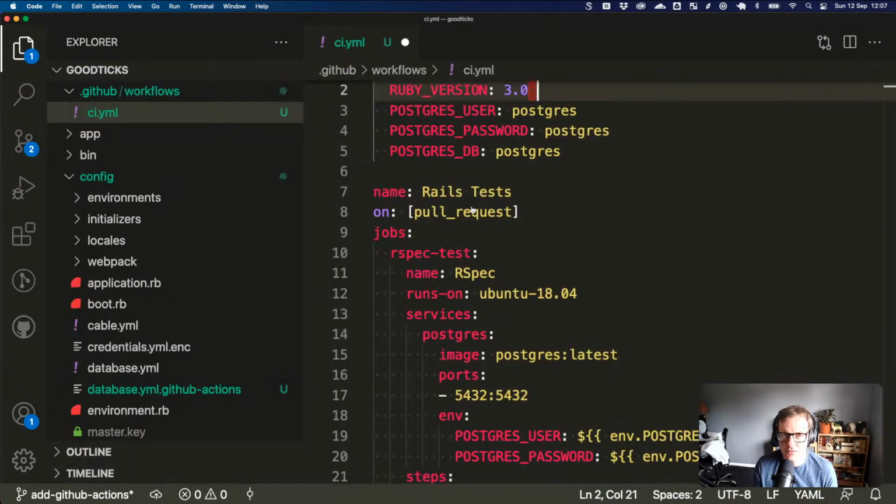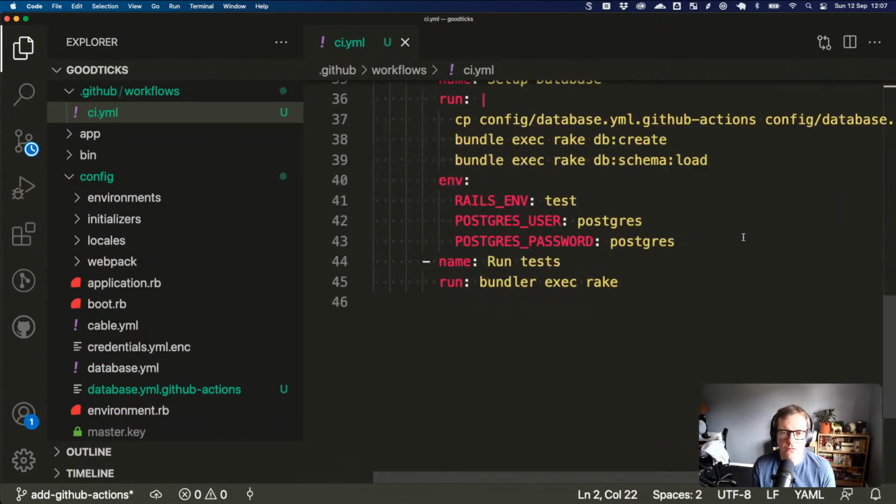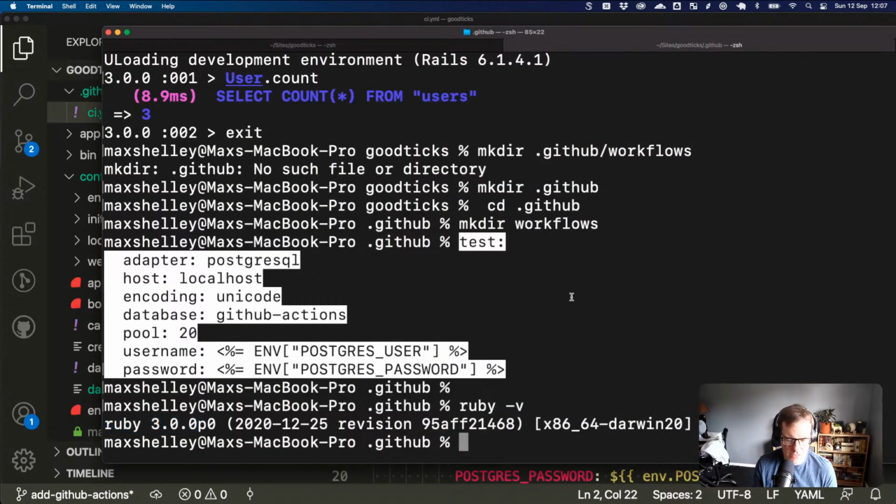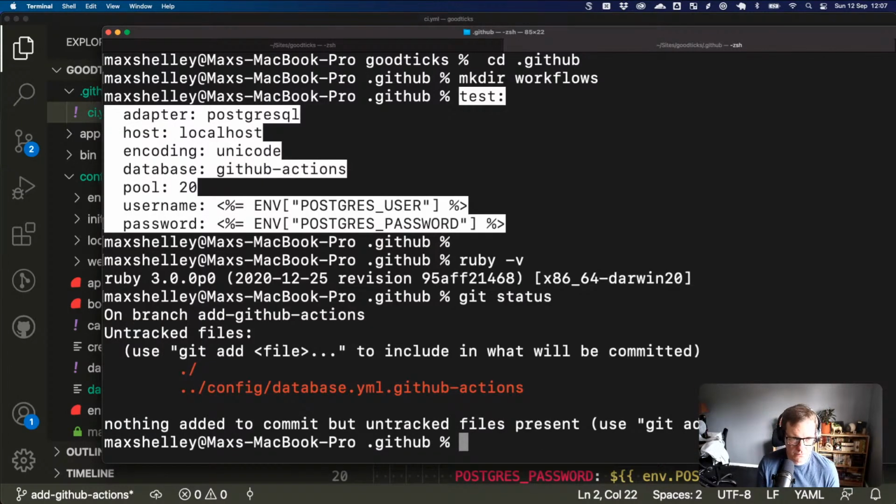Okay, so maybe we do have to be specific about that for now. Okay, let's commit this, and if we then push this, will it run that?